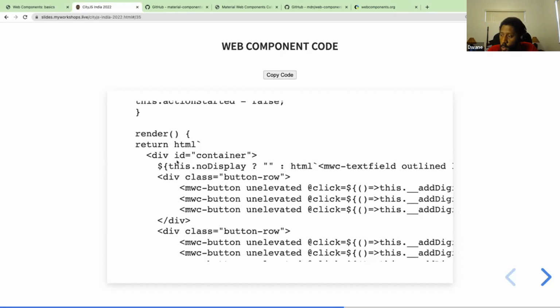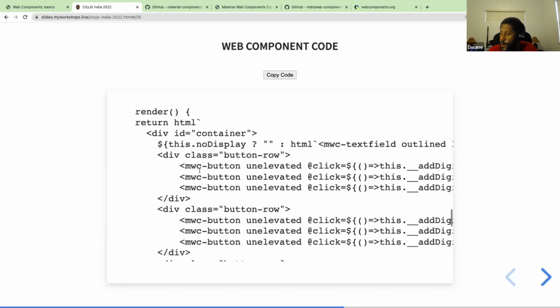So that being said, we got that there. Again, if you look up tagged template literals, pretty cool. And so we're just doing that here. It calculates whatever's in there. So we're checking, hey, is this the no display? Is that true? Is that in the attribute, in the component? If it is, then we don't return the display. So that's why it's a blank. But if it isn't, you see we're returning some more HTML.